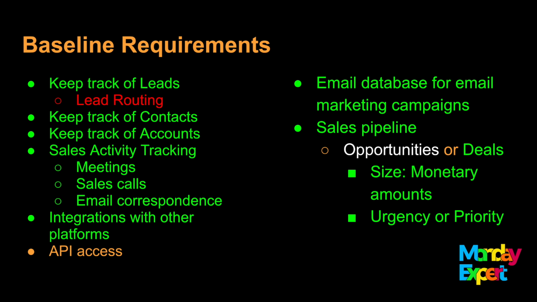The sales activity tracking, we went through that. You could keep track of meetings, sales, email correspondence. All of those things can be kept track of with the contact records and also in the deals records. So you have a history of everything that went on for every particular deal or every particular contact that you correspond with. The integrations and other platforms, we highlighted that.